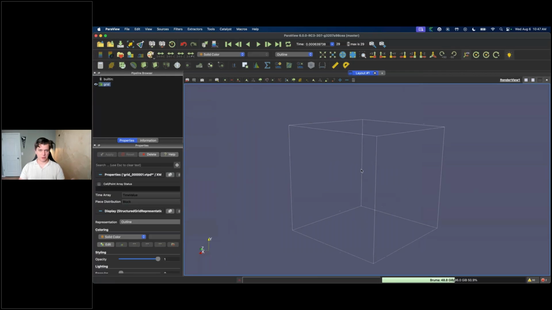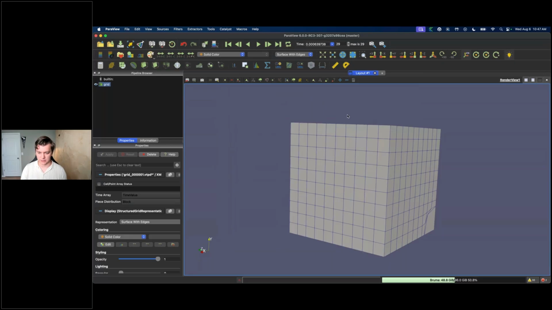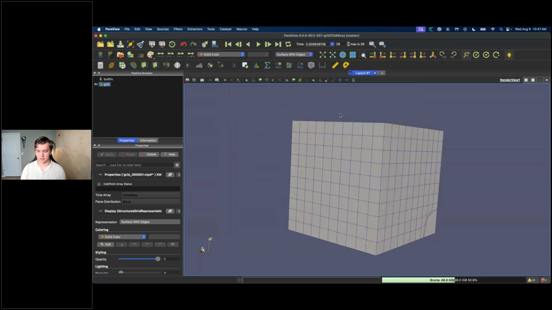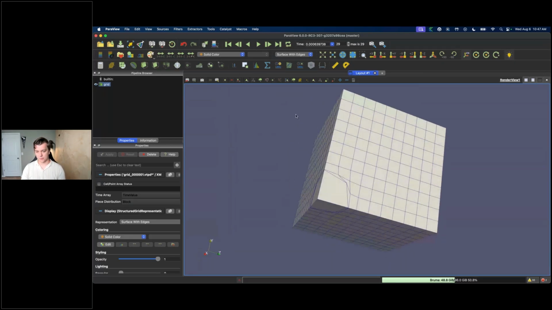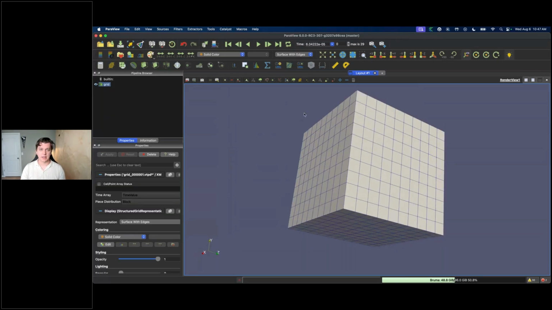Great. And so now we have our cube domain. Let's see if we can outline it with the edges so that we can see we have a 10 by 10 by 10 orientation. And we have our mesh actually being deformed. If we go back to step 0, we have our regular mesh. And if we hit play, we can see that the simulation will deform the mesh as that blast explosion propagates through the domain.